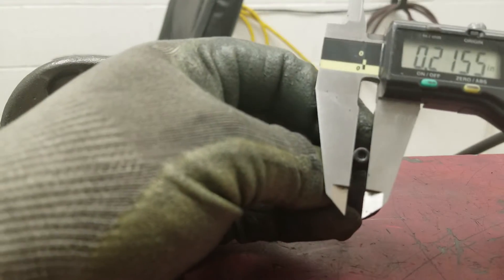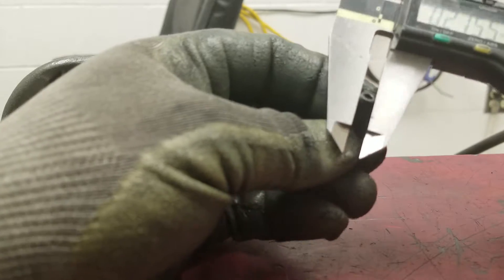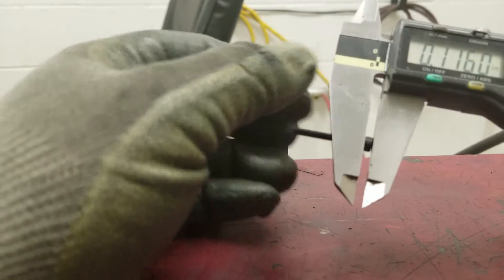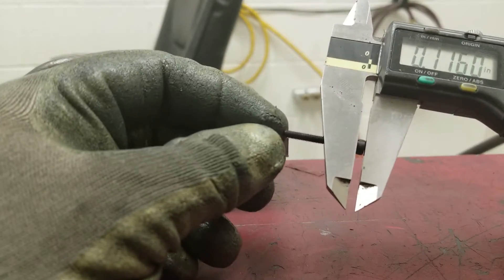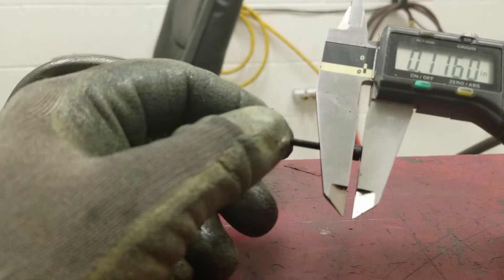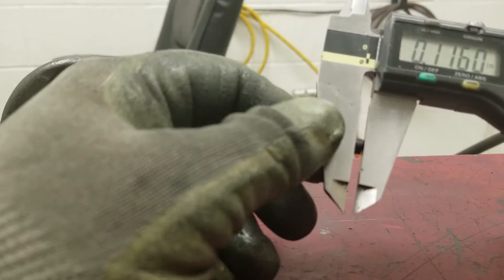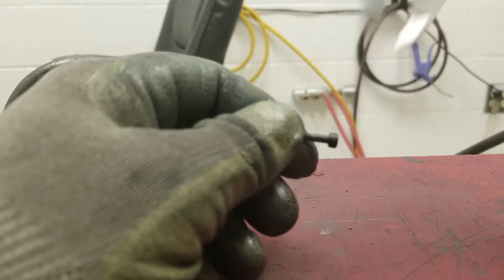For the drill bit size, to give you a perspective: an M3 screw is 115 thou for the screw itself, and the head is about 215 thou. Fun fact — for screws, if you need to know how deep to counterbore, the depth of the head is roughly the same as the thickness of the screw. So for a quarter-inch screw you counterbore a quarter inch deep; in this case, since it's an M3, you need to counterbore three millimeters deep, or 116 thou.